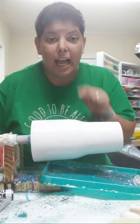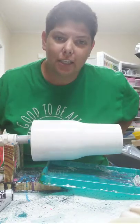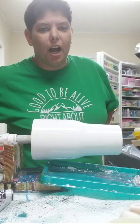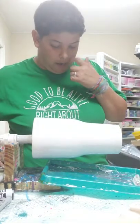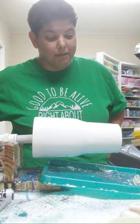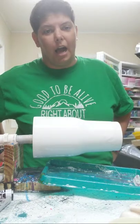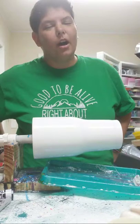Okay, so Kat borrowed my heat gun and it's not here. So let's see if she hears this. If you have bubbles in your cup, you can get them out by using your heat gun. That's the easiest way to get bubbles out of your cup, is by using your heat gun.